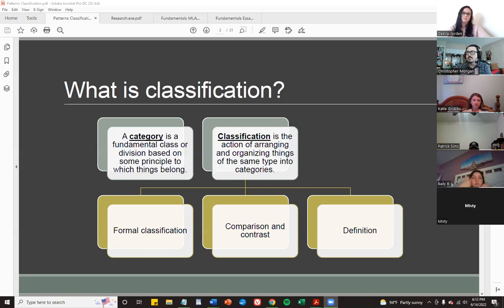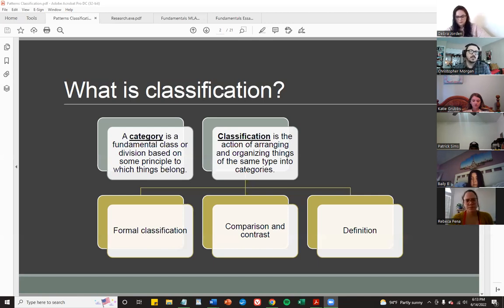But whereas division concentrates on the relationships of these parts, classification might just talk about one of those things that it's dividing into, or it might make a longer meditation on the criterion which enables the division itself, rather than the things that have been divided out. I'll try to distinguish those things a little more clearly.